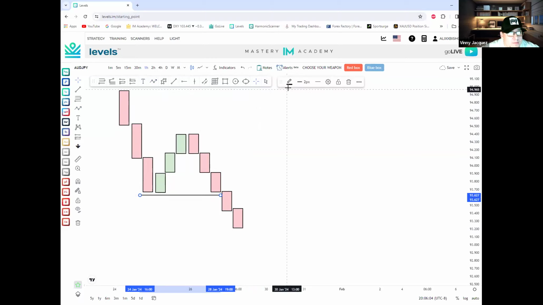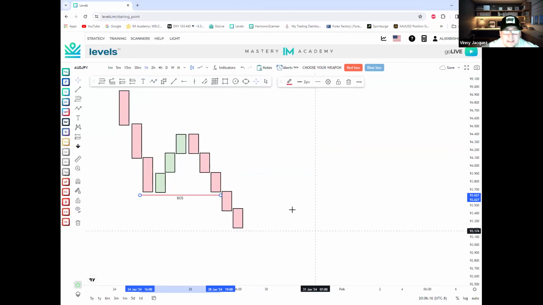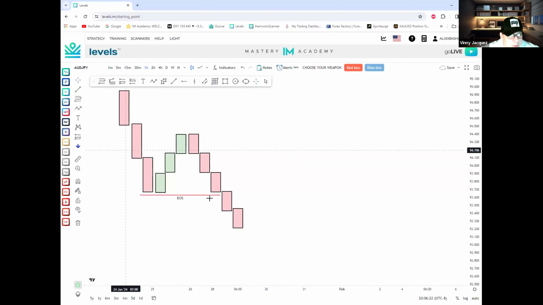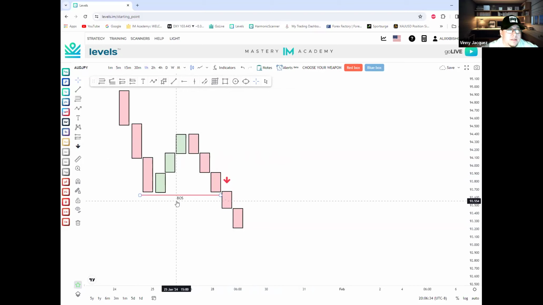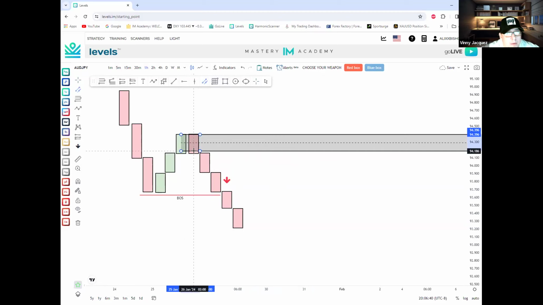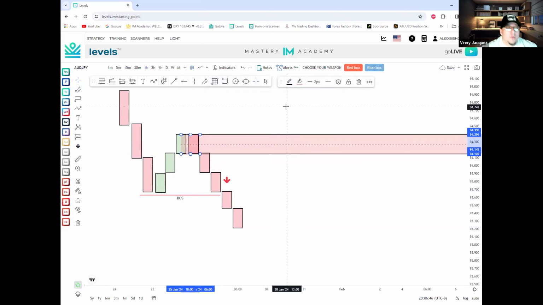Levels is also going to help you out. It's going to be red, and it's also going to say BOS. If you guys are not utilizing levels, even to help train your eyes, you aren't doing yourself some justice. I promise you, it is much easier with some help, right? Levels is going to let you know, hey, this is the candle that broke structure, and it's going to say BOS. And then when that happens, boom, there's going to be a zone that's going to pop up around your starting point. Red for sells, blue for buys.